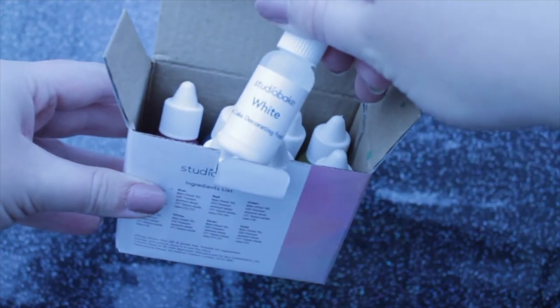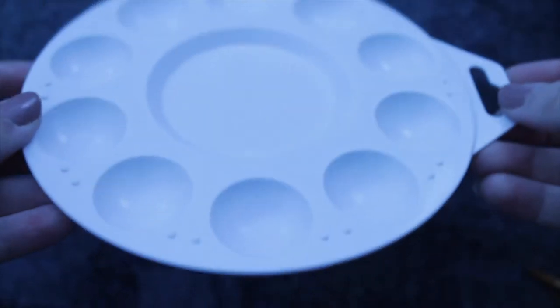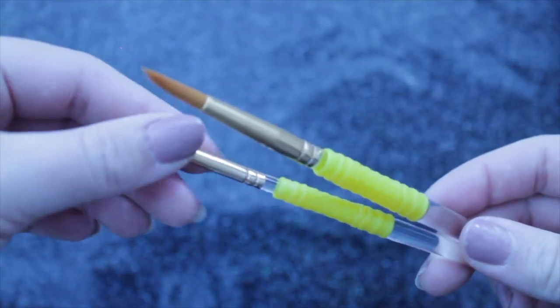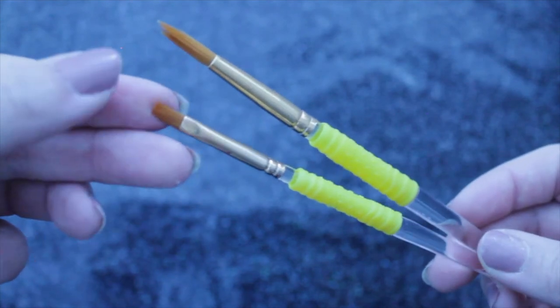Now a good alternative for an airbrush gun as they can be pretty pricey is actually a product we've already talked about. It's basically a paint palette and some paintbrushes. You can use paintbrushes to create some pretty intricate designs with just a little bit of food colouring and some food safe alcohol.